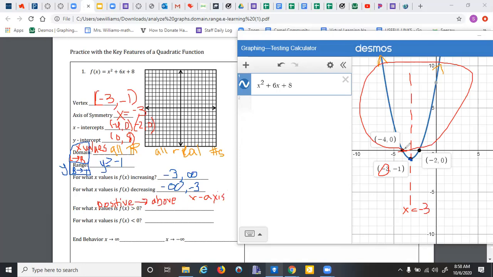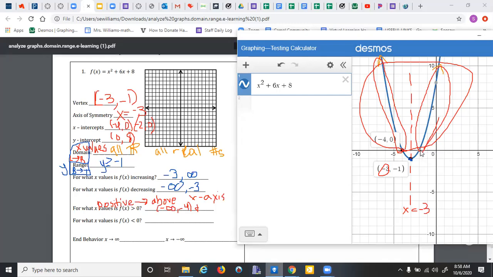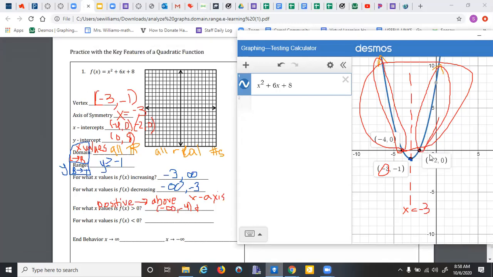The way that you write this, you start on the left, so we call that -infinity on the left. So it's -infinity, and then it stops at -4. So -infinity to -4. And then it's also positive on this other side. Again, we go from left to right. What did we say this point was? We said it was -2. So from -2 to infinity.